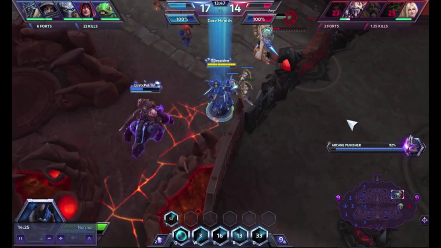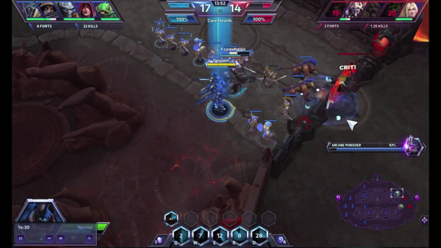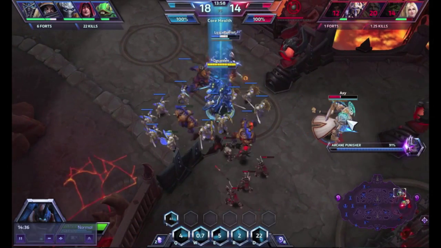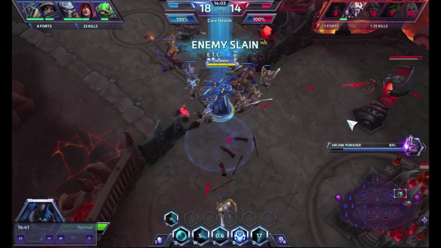Now, the fun thing about Dimensional Warp is it allows me to also use Dimensional Rift aggressively. As you saw there, I was using it to chase Nova, and to try and keep her away from the rest of the team who's actually pushing.